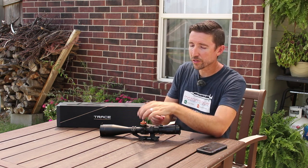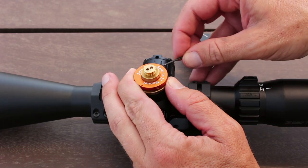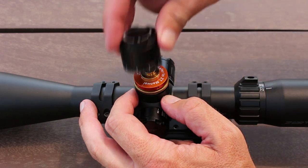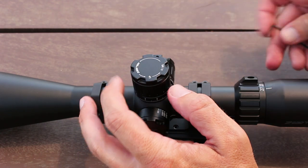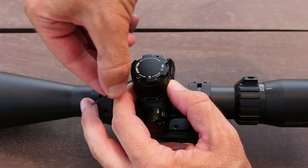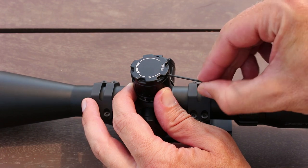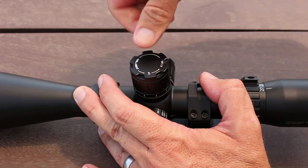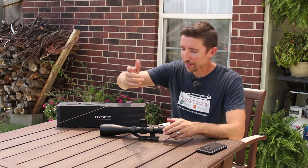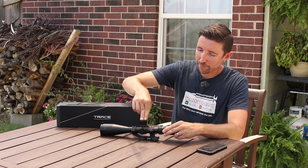Spin the plate into position — there's a kind of lock where it sticks, so you turn it clockwise until it clicks, then tighten it back down. Grab your cap, set it to zero, and it'll notch right into those splines. The splines are very generous — some are a little weird where you can't tell if you're on zero or halfway to 0.1, but this one is really nice. And that's it — you now have a zero stop. Spin up, and when you try to get back to zero, bam — there it is. Lock it back down.